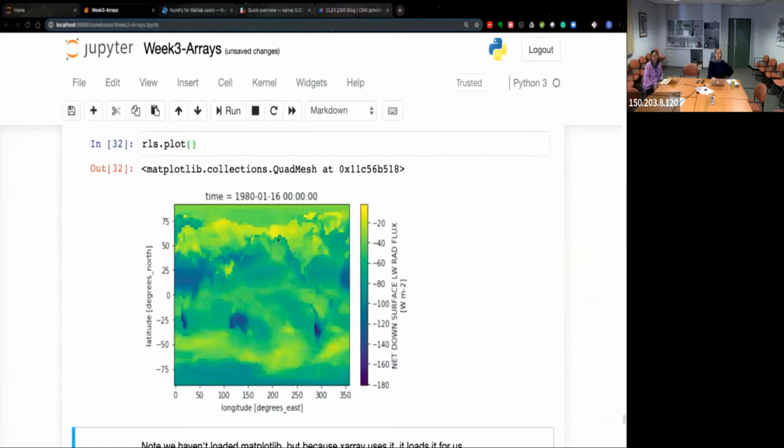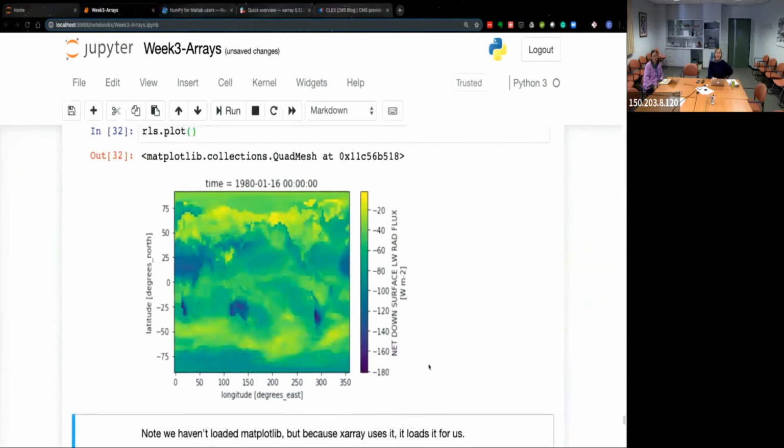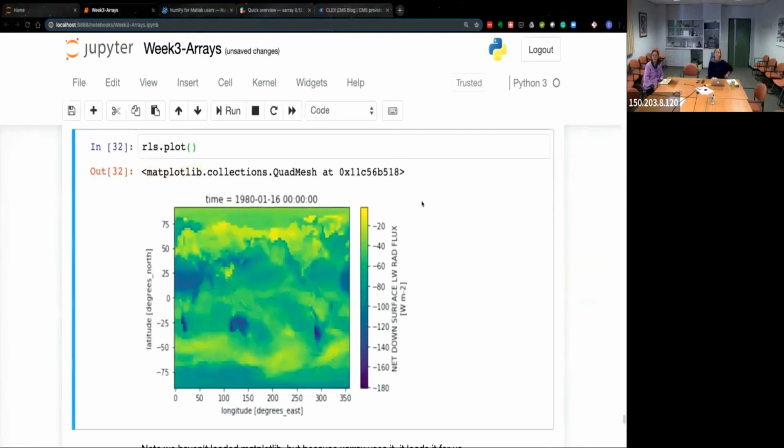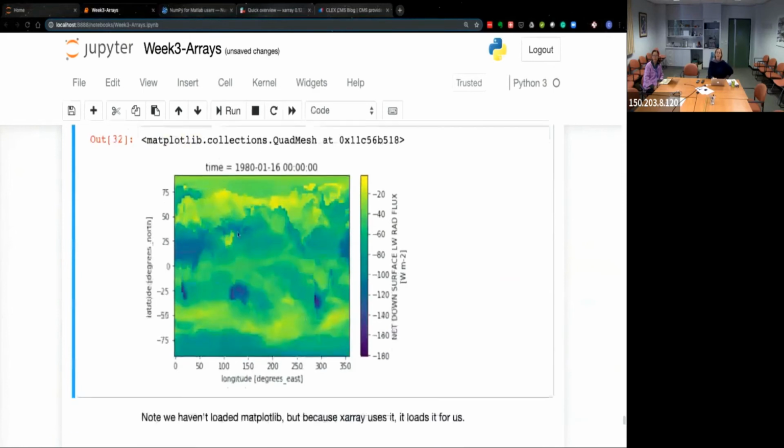And because it's 2D, by default, Xarray will give me a contour plot. What is nice is I haven't done anything, but because it has all the coordinates, dimensions and names, it gives me the name of the variable with the unit. It tells me what time it was. I mean, you get a lot for very little work.